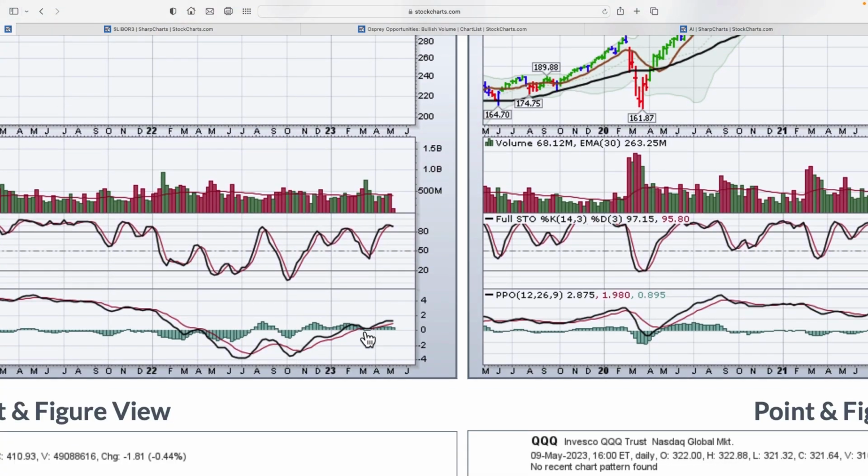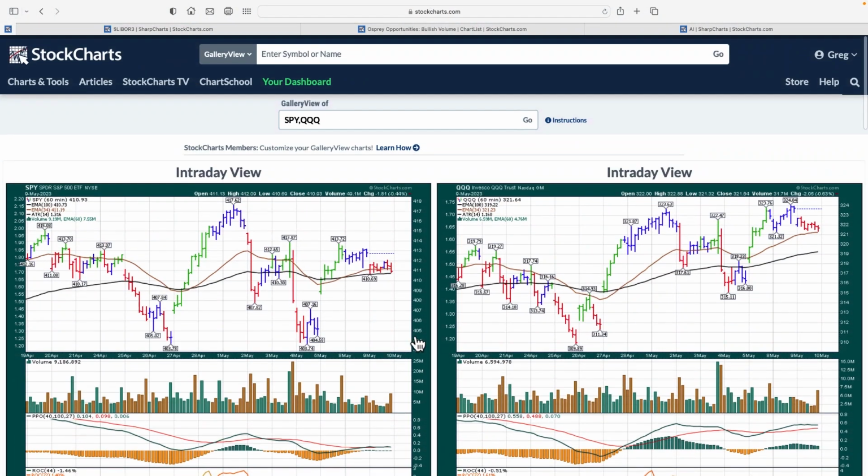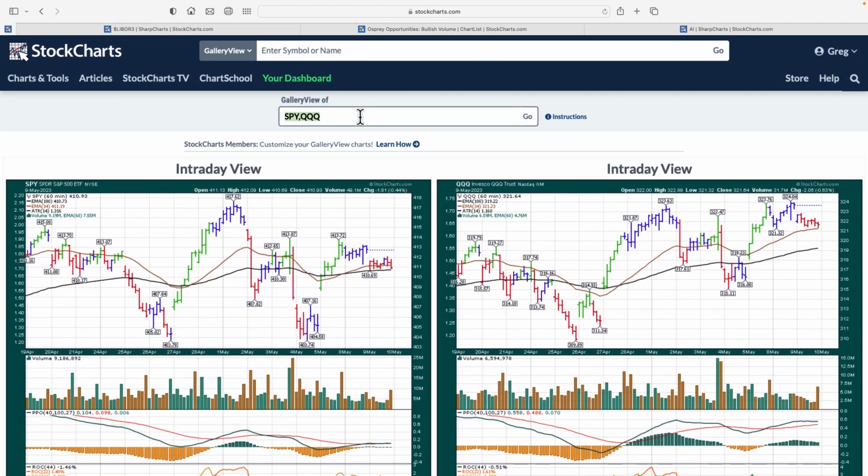I like to use them a lot. Some people don't believe in them. For me, I at least want to be aware that the trend's changing from up to sideways or up to down and make that distinction. So it helps, but it's still not necessarily that you're imminently facing a roll down in the markets if that does start to roll over.